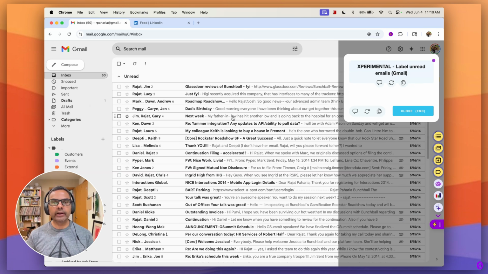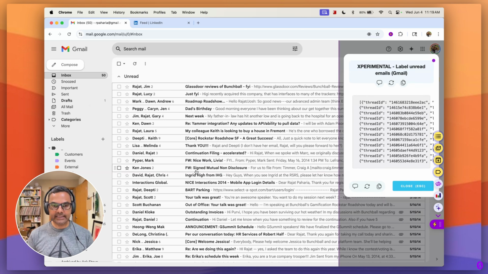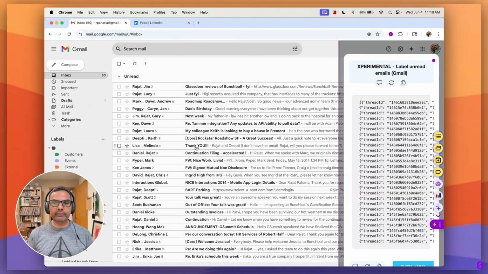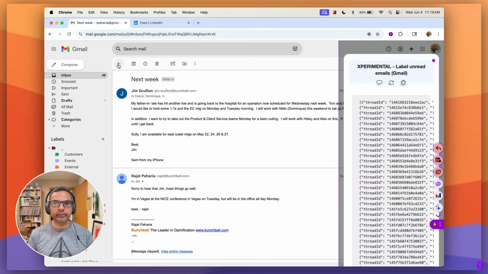If anyone else with one of these last names, except for myself, then label it family. I'm going to go ahead and click run. Now the data that it can look at is the last sender, the subject, and the snippet, and any existing labels. So what we can see right now is the AI model is going through every single one of these, and nothing stops me from continuing to work as it's going through that.